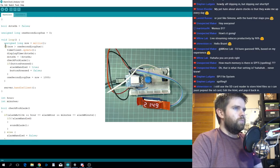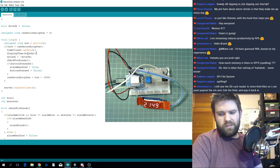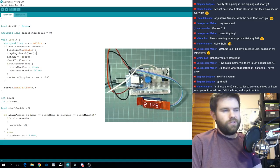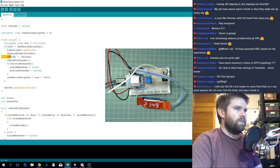And then just in the loop, it has this 1 second loop that every 1 second it'll update the NTP client. That's probably too often, but who cares. It'll display the time, and you'll notice that the dots seem to go very quickly there, but yeah, the dots kind of flicker. That's to show that it's still on. So it does this display time and passes in this dots on, but changes what dots on is every time. And then it checks for the alarm.